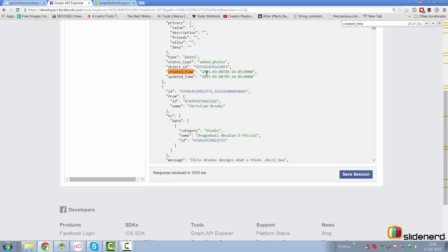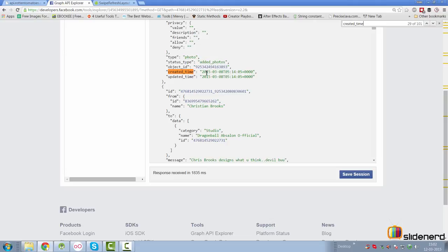So if the user loads your app on the 8th of March and then he downloads the data that belongs to the 8th of March. Now if he goes and opens the app again on the 10th of March, what you want to do is load all those posts that have occurred between 8 and 10, that is 9 and 10, that is those 2 days. You got to find out those feeds only and load them up, and that is how you can actually use the swipe to refresh layout in a real app.